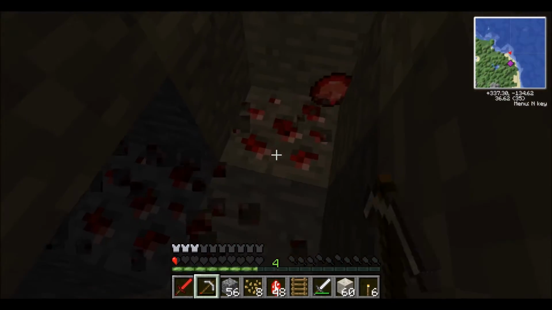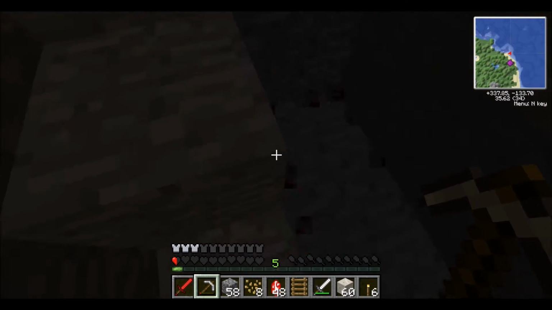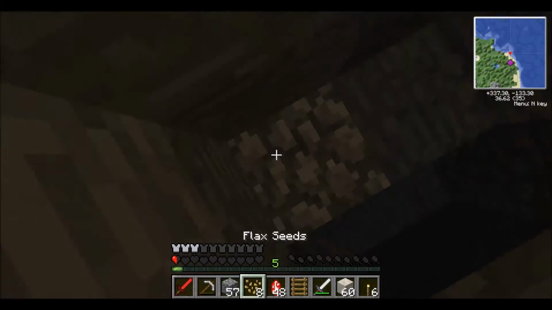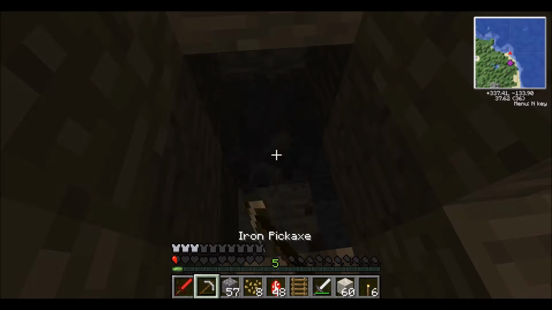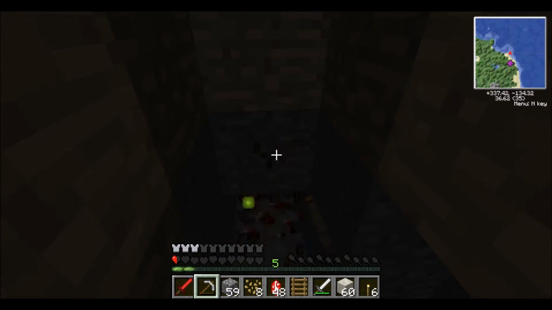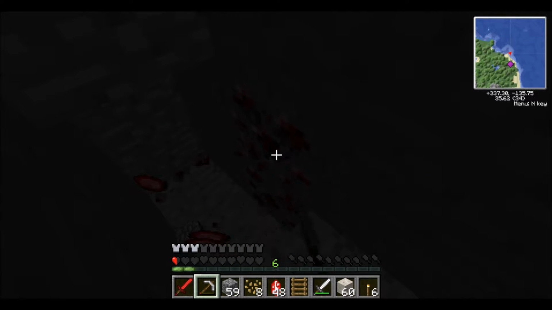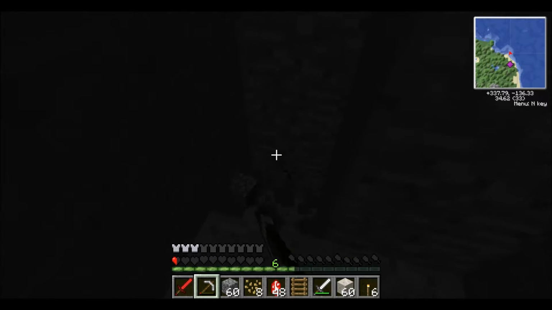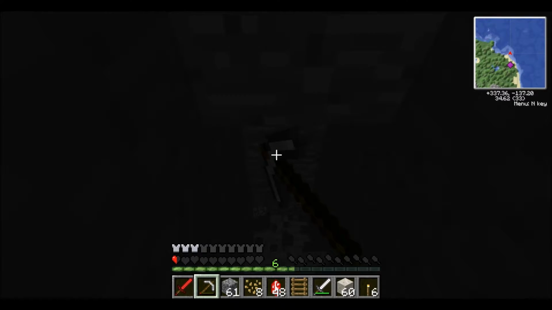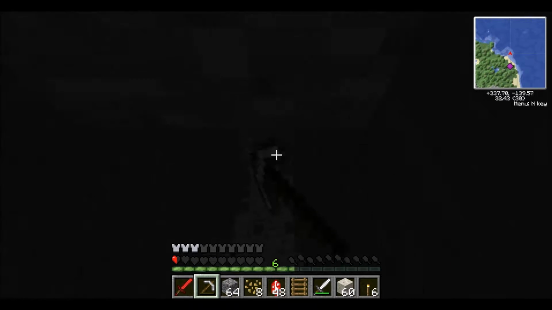More ruby for me. I wonder how a ruby pick works. Is it good? Is it bad? What's the deal? Going down into a cave with half a heart, I am that type of badass. More ruby. I am starting to think they're not as rare as I thought they were. Lots of it, in fact. I think I might have chosen the wrong mineral. In hindsight.